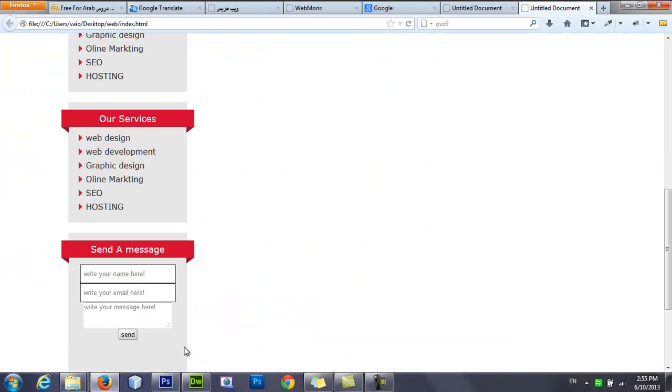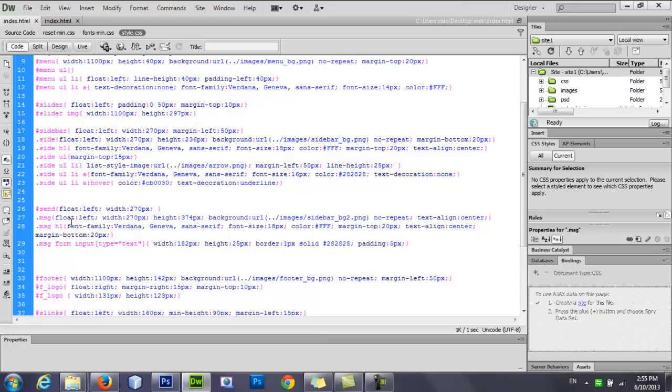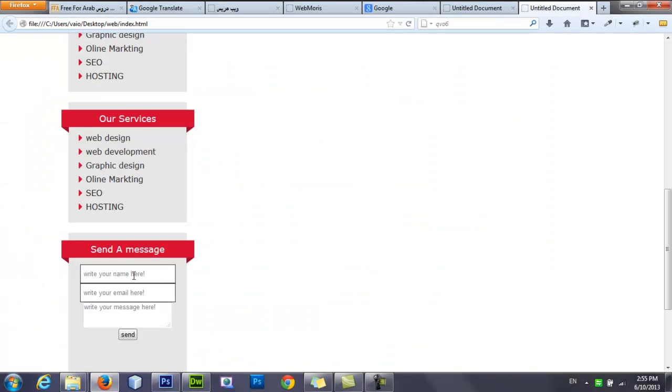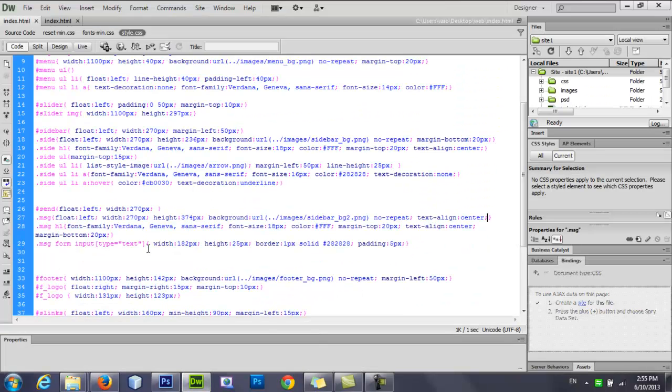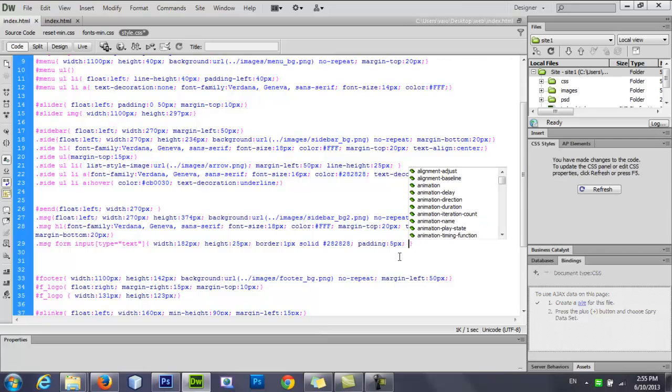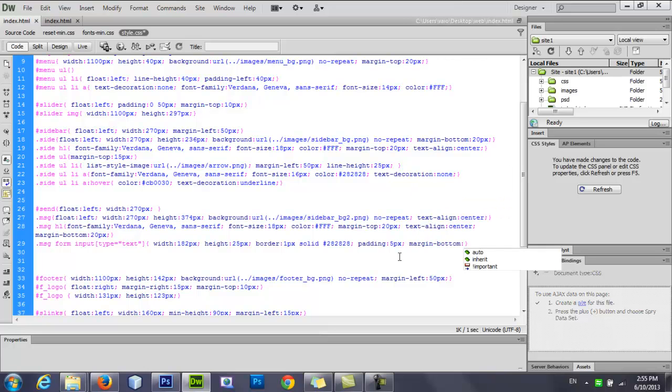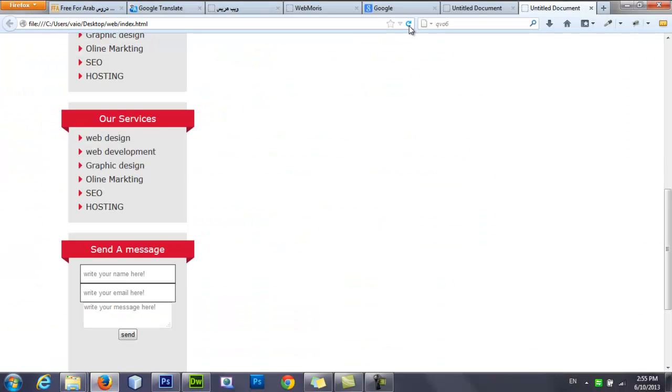See now, yeah, because we go to the inside, it is the father of everything. I want everything to be center inside you. Okay, so here is the center. Now I go here, then I will say maybe margin bottom 10 pixel between each one and another. So I want them to be, yeah, see now 10 pixel. Okay, now I have to go to this one, and the other one.